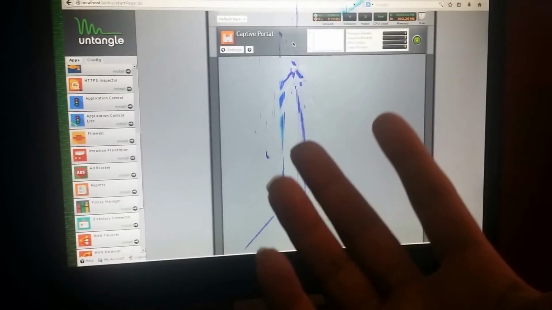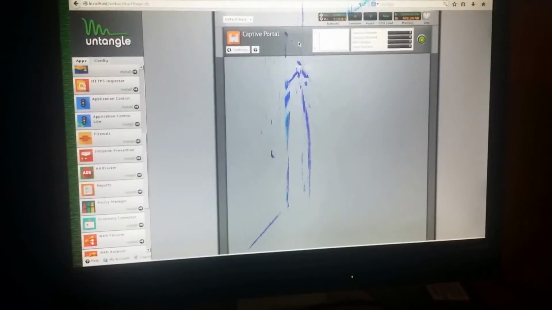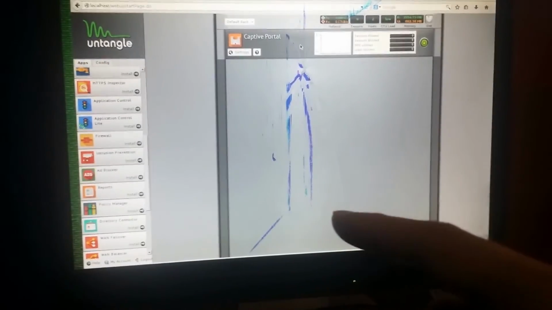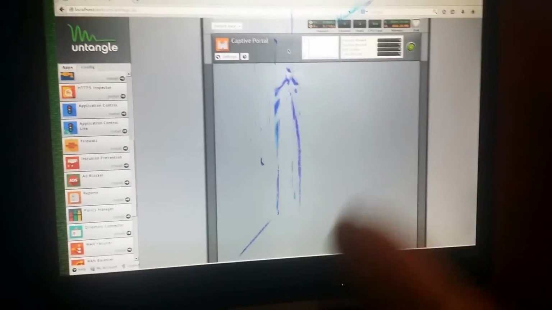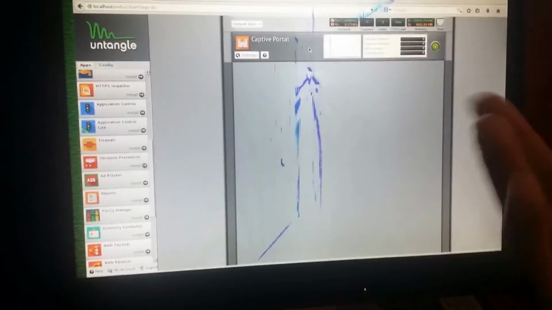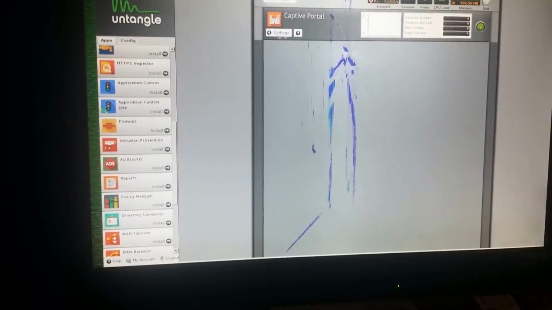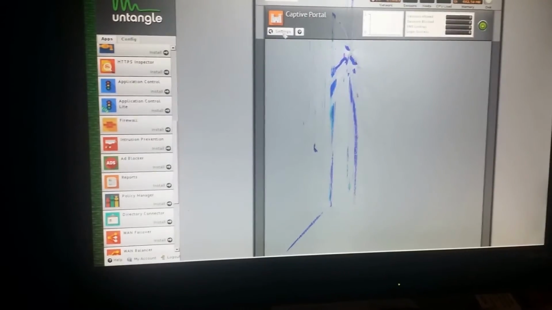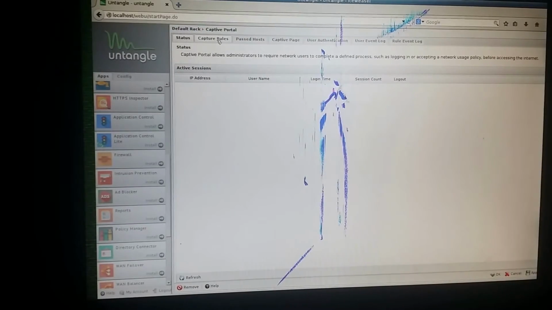Or you go to an airport. In the airport, you have guest Wi-Fi. You click on that, and it tells you, okay, you need to click agree to our terms to use our internet. So that's what it is. It comes from the firewall level. So with this captive portal control, we're going to go ahead and go to settings, and we are going to go ahead and capture.